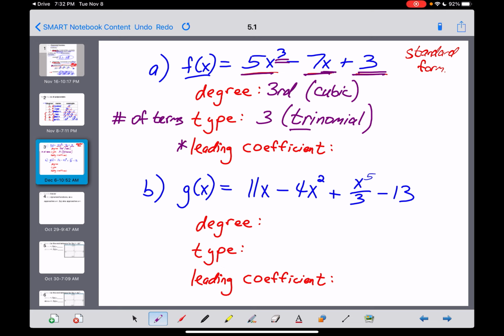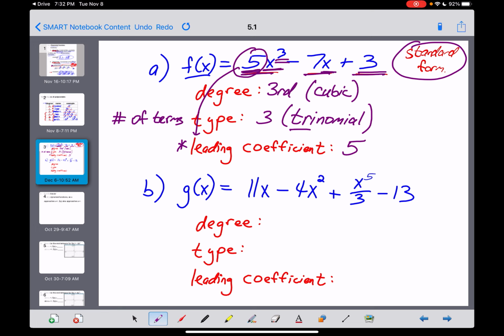This concept right here, leading coefficient, seems really, really easy. When you hear the word leading, you initially think out in front, and a coefficient is the number out in front of a variable. So in this case, you're going to be tempted to look at this expression and say that the answer is 5, and you're right in this case, but let me explain why. Leading coefficient doesn't necessarily mean the first number. It means the coefficient of the highest degree term. Now, since x cubed is the highest degree term, that makes 5 your leading coefficient. So it will be the number out in front if your polynomial is in standard form. But as you're going to see on the next example, that's not always the case.